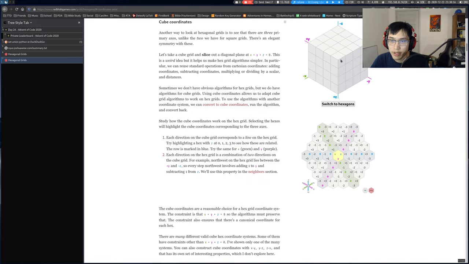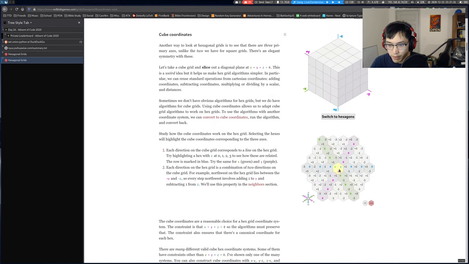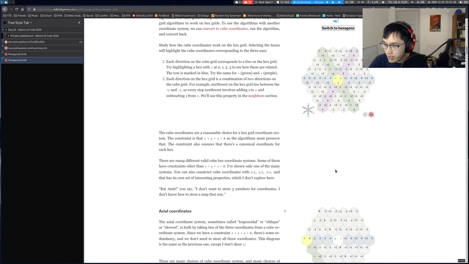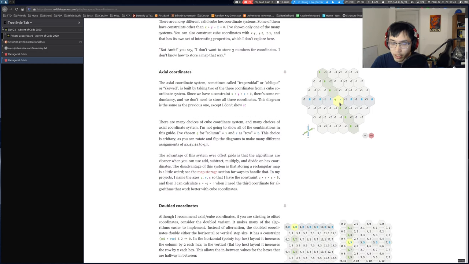I see. I thought about this as well. Cube coordinates. Yeah, doubled coordinates is just easy to think about, you know? It's cool, but I did think about it. I was like, oh, I could do it in multiple dimensions. It's basically multi-dimensional, but then my brain explodes in two dimensions, let alone three. These axial coordinates look kind of nice, though, because it is just a skew grid. But indexing sounds hard on this, to be perfectly honest, and getting everything correct.